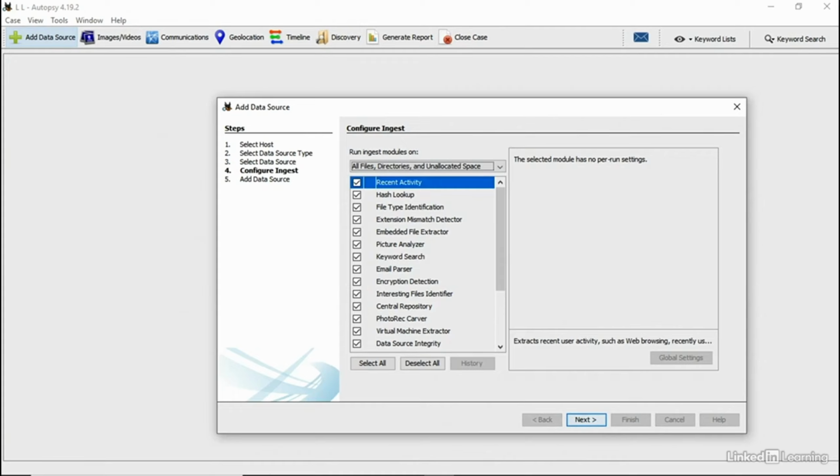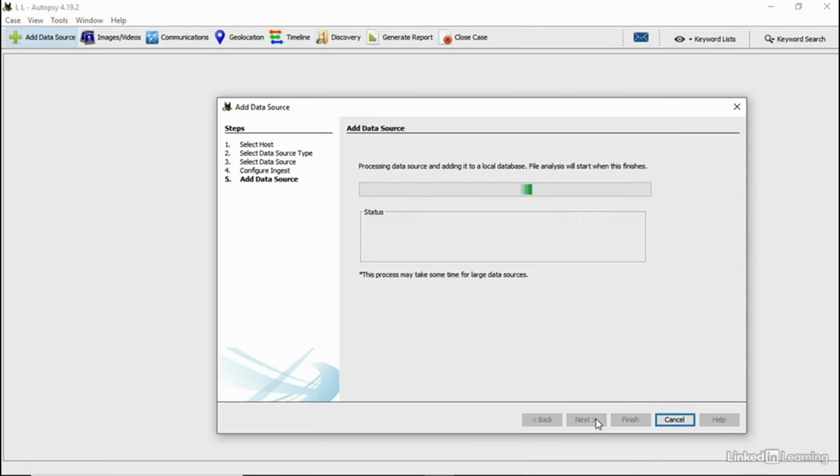Autopsy will examine the data source and create an embedded database which enumerates the files. Autopsy will run the default ingest modules when you select Next on the following page, which is the current page that we have right now. We will cover these ingest modules in our next chapter in great detail. So for now, leave the selected modules and continue. Afterwards, you'll see the processing tab. Wait until this process is complete. It should be noted to not delete the data source after this file is added to the case. The data source will need to be present as it is not copied nor stored in Autopsy.